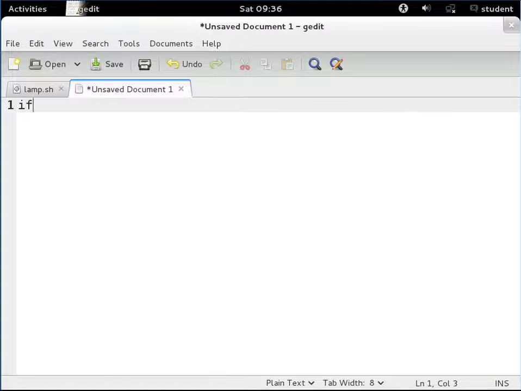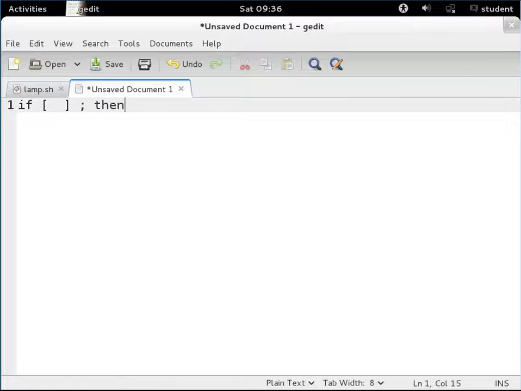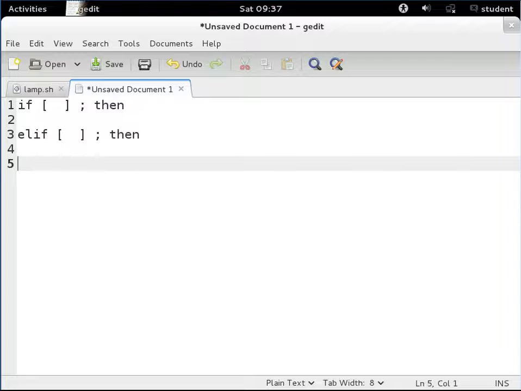So basically what I'm saying in principle is something like this. If this, semicolon, then do blah blah blah stuff there. Else if like this, then do this. And then I could keep going with that if I want.